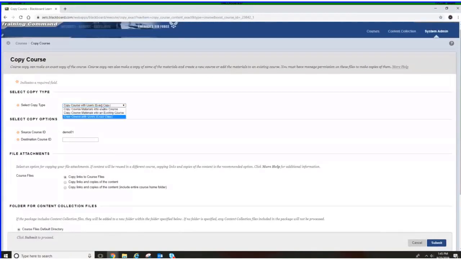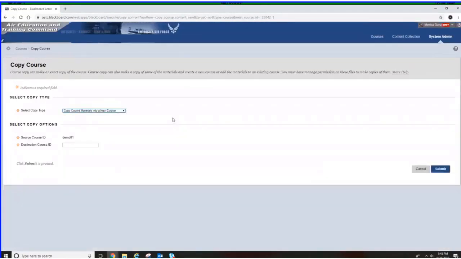Now, you're copying course materials into a new course. And I kind of jumped ahead with the exact copy, but that's just because it is probably your easiest option and you really don't have to think about what you want to include because it is going to copy everything for you.